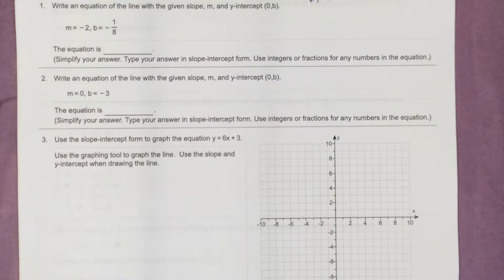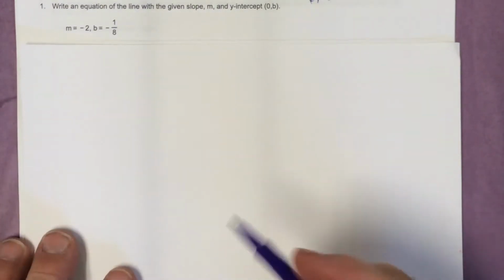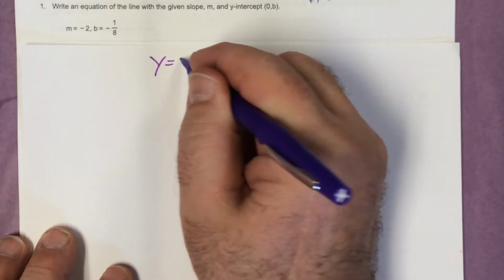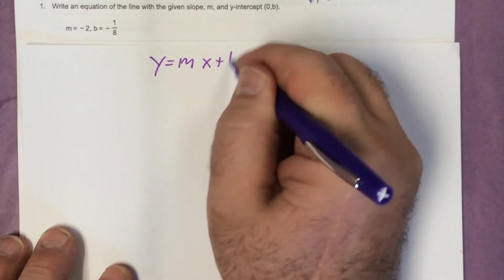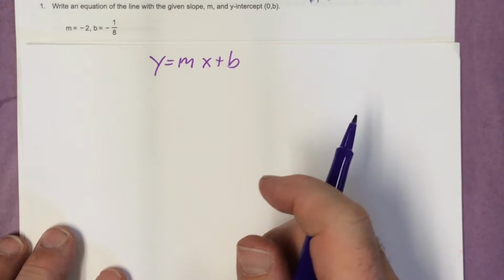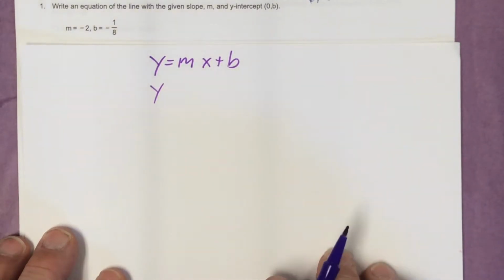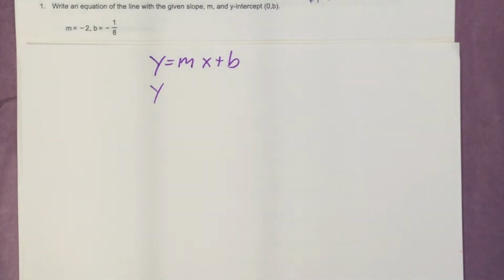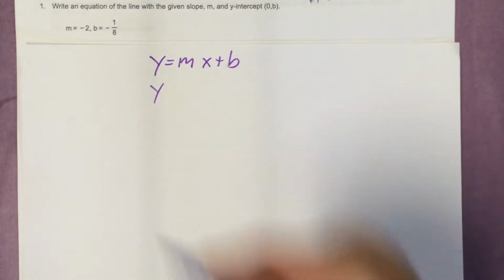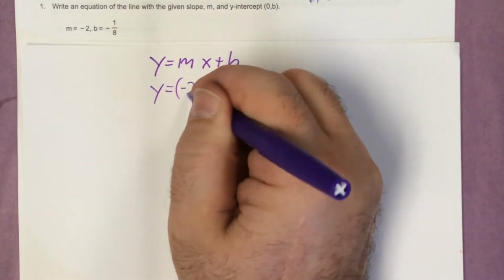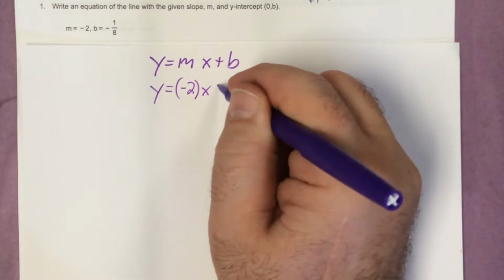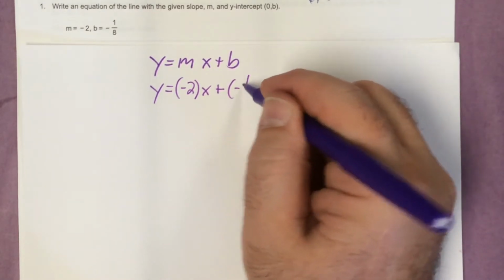So in question 1, we're asked to write the equation of a line with the given slope and the given y-intercept. So if we have the equation of the line in this form, y equals m times x plus b, and they give us the slope and y-intercept, all we need to do is introduce this into the problem, which I'll do in the following way. Make sure everyone can see the problem. Oh, barely, but we can see it. Okay. So that's going to be y equals negative 2x, and I put this as a plus, and then negative 1 over 8.